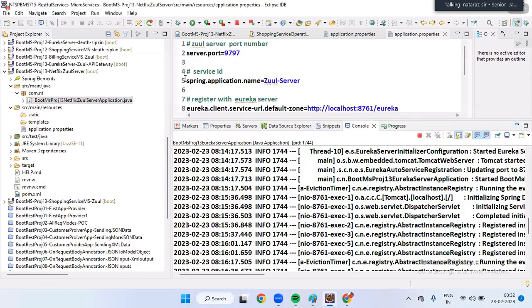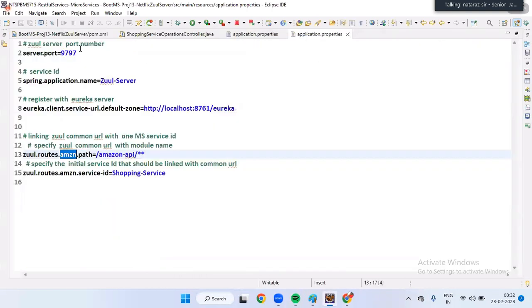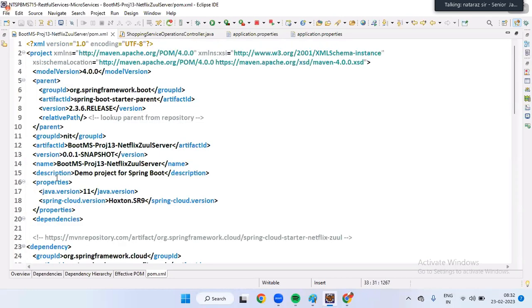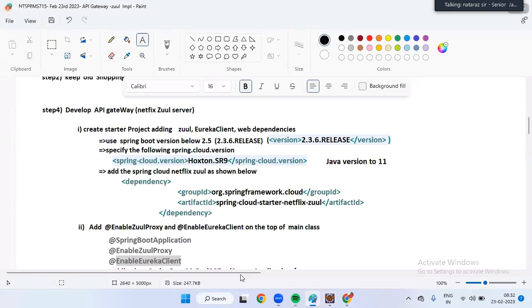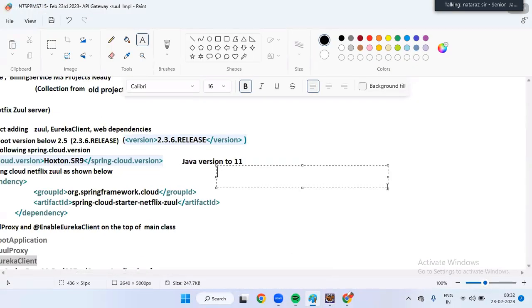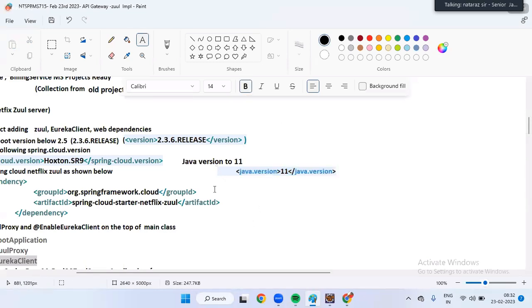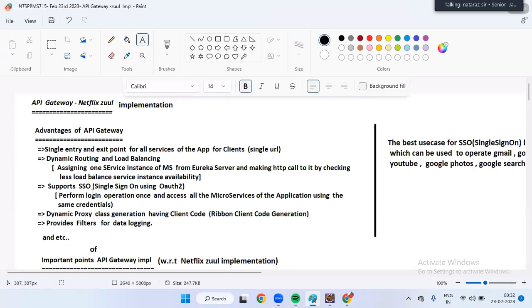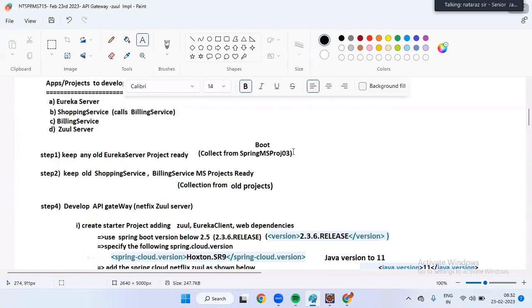Can I give this Java version 11? Where is pom.xml? Java.version is equal to 11. Okay. Next, here also.